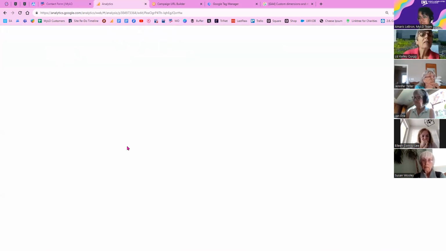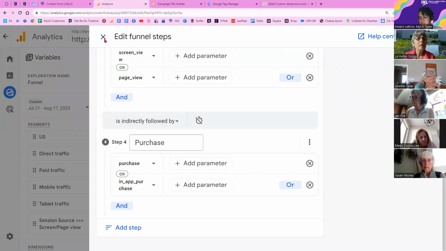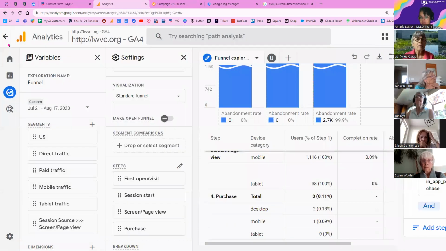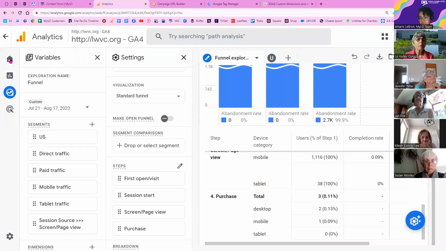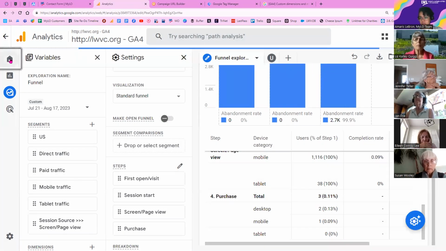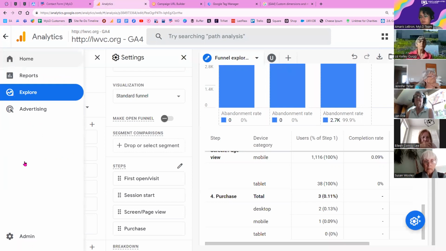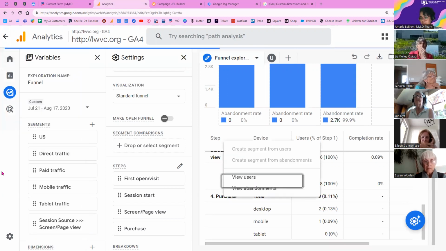I'm gonna jump into my interface. Sorry, I was playing around here with some reports. I'm gonna just get back to home here. There's a lot to load.